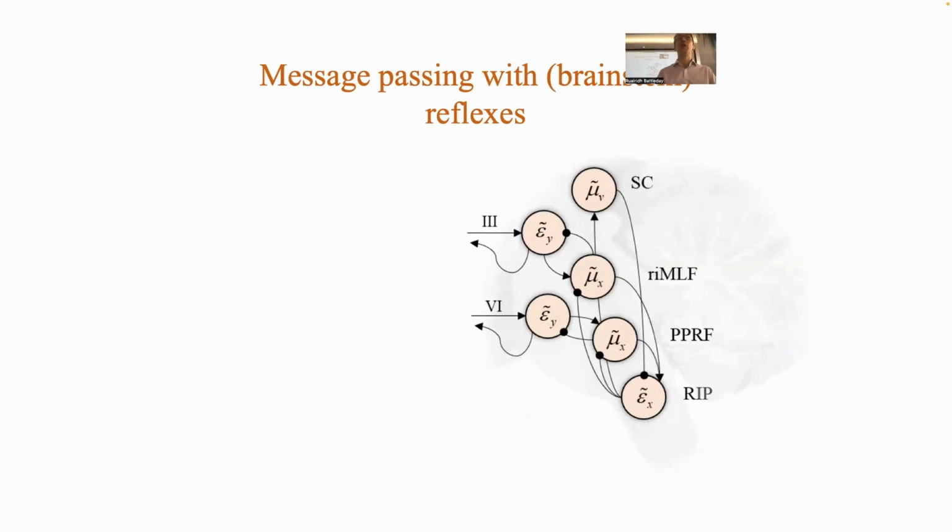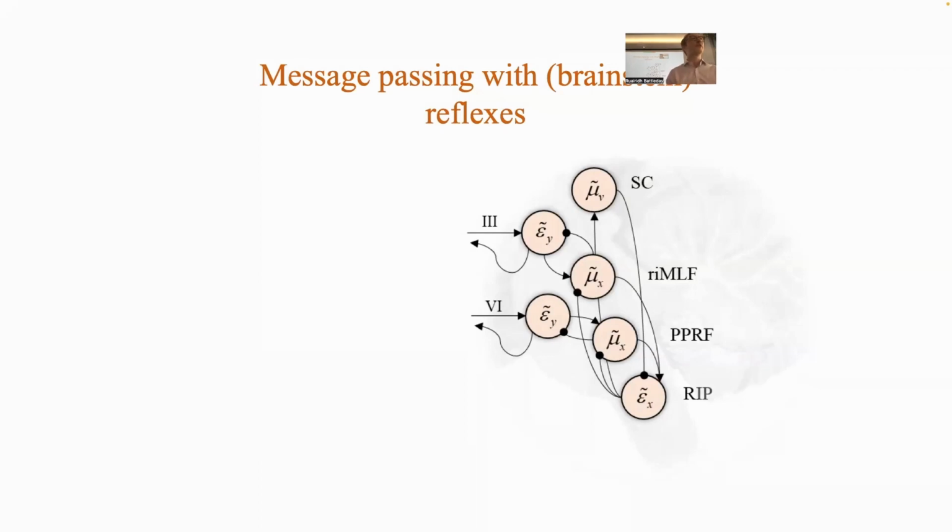Putting together what I've shown you on the last few slides, this is just saying that we can then start to map the message passing schemes that we get out of the right sort of generative model. And so this is an example of a generative model for ocular motion that essentially just models the Newtonian physics of how the eyeball might move around.